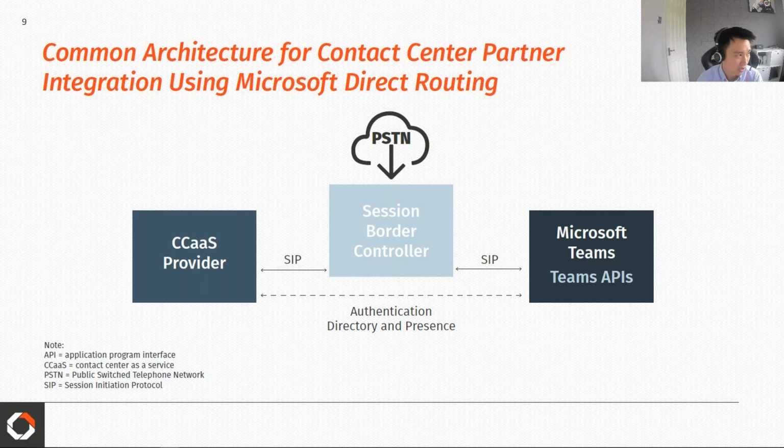In addition to the SIP integration using Direct Routing, there are also Teams APIs available today. We can use the Graph APIs to do the authentication side of things and provide single sign-on, so you don't have to maintain multiple logins at the same time. You can have a directory service to look at Teams contacts, and even a presence service as well. It's worth bearing in mind that the presence API itself is currently not in GA yet. It's available, but not in GA by Microsoft yet, though that will be coming in the near future.